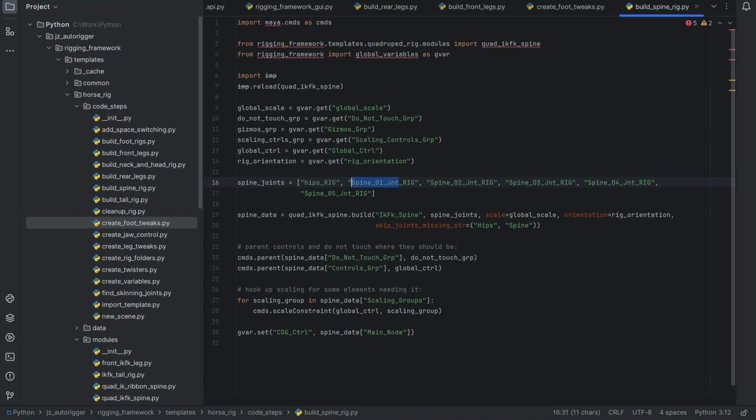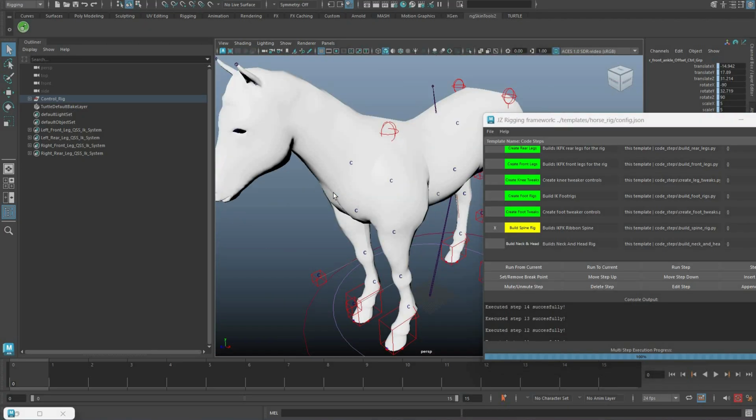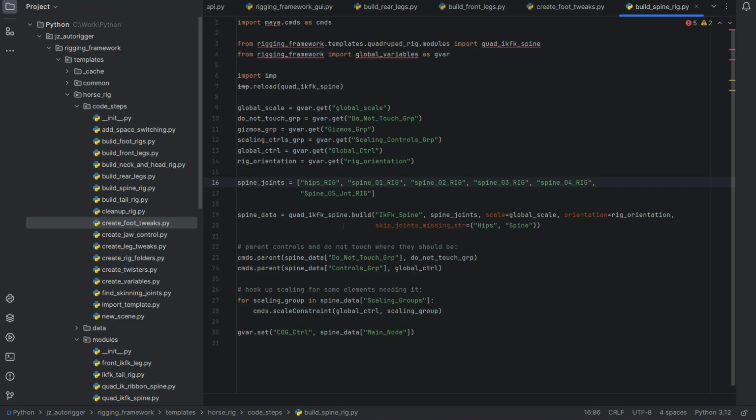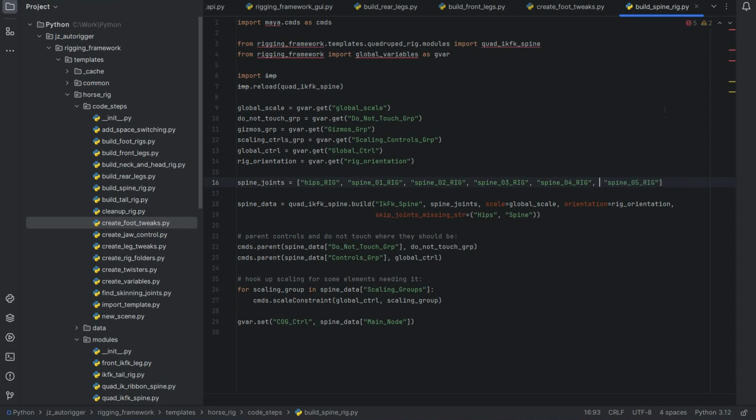We're going to have spine 1, spine 02, spine 03, spine 04, and I don't know how many I have there. Let's see. This is spine 05. Perfect. So that's exactly what we had before. Spine 05, and because it's shorter now, we can just put it all in one line. Like this.